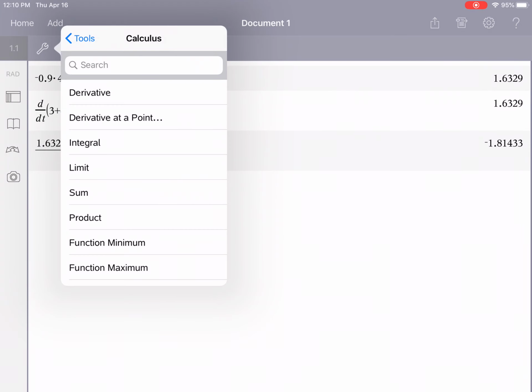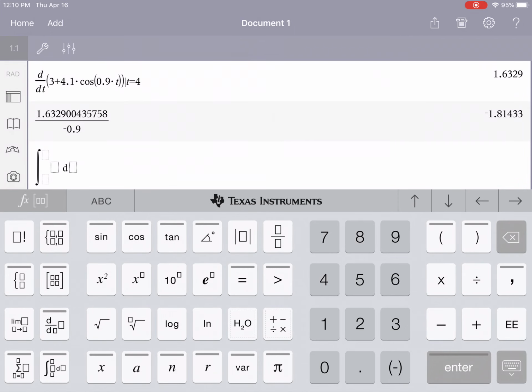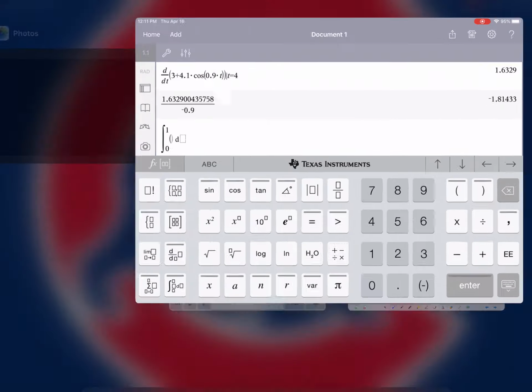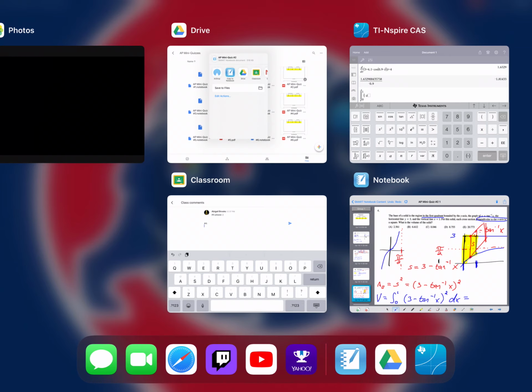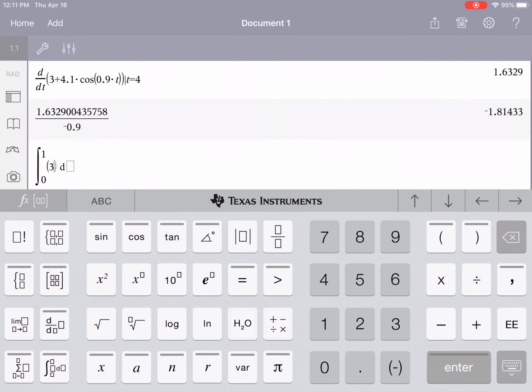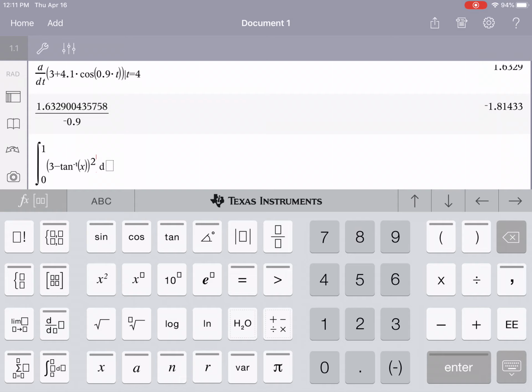All right, again guys, I'm going to go to menu and we're going to do an integral. Integral starting at 0 and then going up to 1. Got it. And then our integrand in parentheses, let's see what we had there. 3 minus an inverse tangent of x, quantity squared. So 3 minus, how do I do inverse on here, guys? What if I held down tangent? Yeah, there it is. So 3 minus an inverse tangent of x. Close the parentheses. Close the binomial right there, and we want to square all of that. And we're integrating all of this with respect to x, and that should do it, everybody.